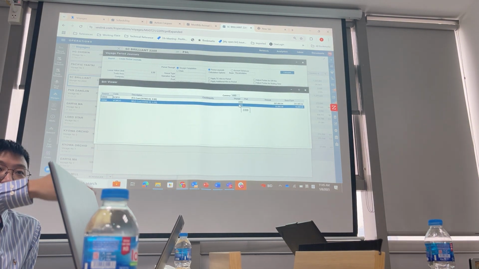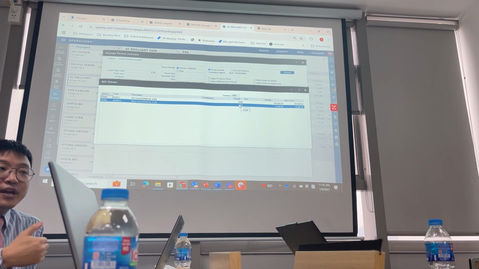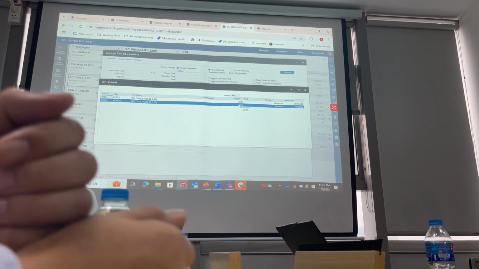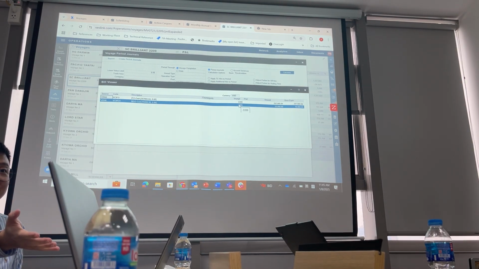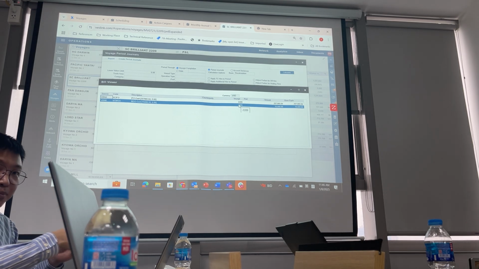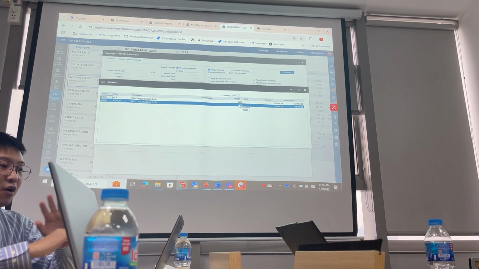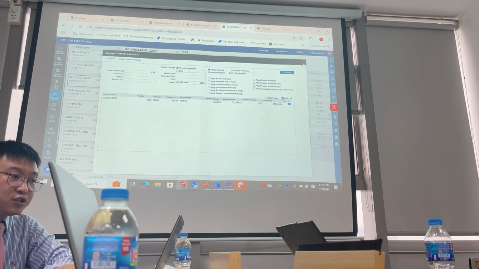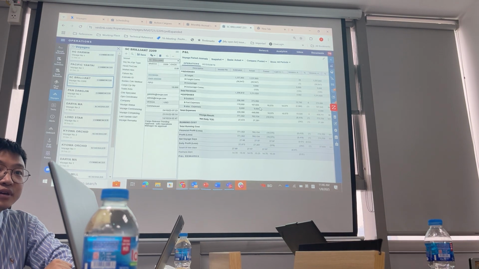And you can do this on multiple voyages together. And not only on bunker, but also on TC. Let's say you paid for 30 days of TC, but this vessel you use it only for 10 days. Of course, you can only have 10 days of TC cost allocated to this particular voyage, right? So all these accounting calculations will happen automatically in the system.